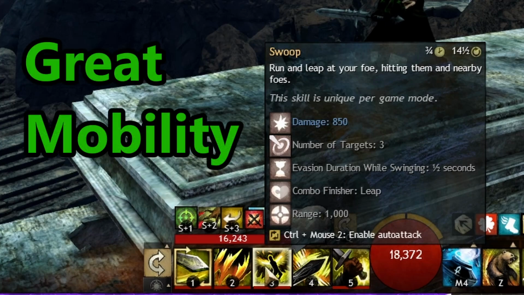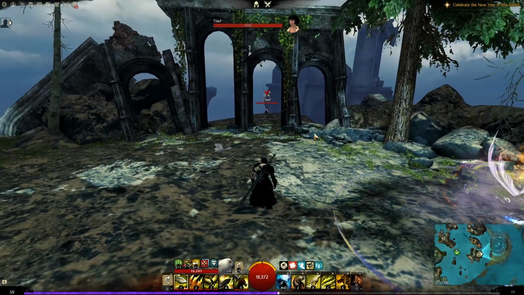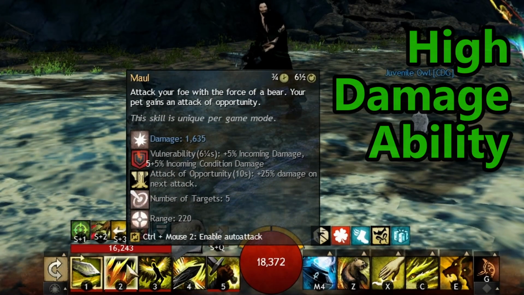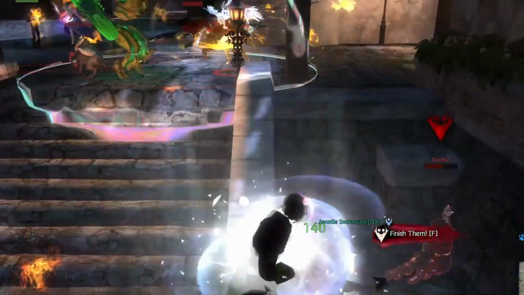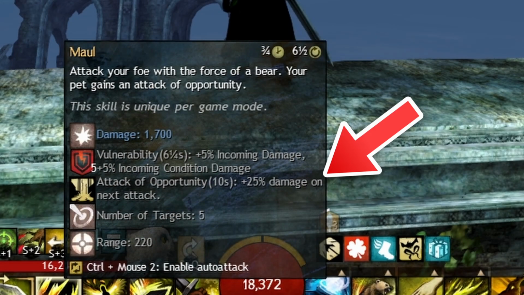Swoop is your main source of mobility as far as this build is concerned, and it is also excellent when engaging, as the swoop ability covers a great amount of distance in a short period of time. The main source of damage coming from the Greatsword abilities is going to be maul. This ability not only deals a significant amount of damage, but it also applies vulnerability and then triggers one of our Traitline effects, Attack of Opportunity.